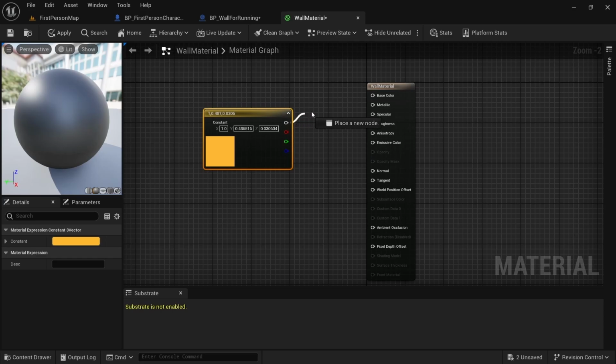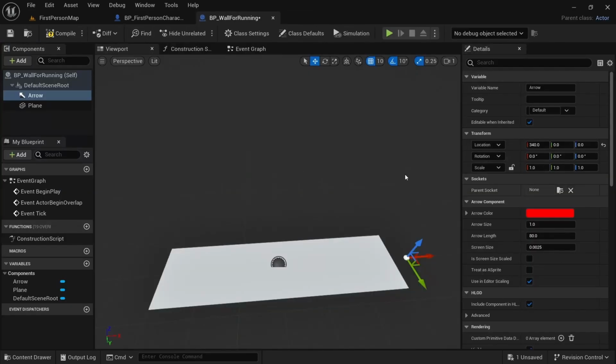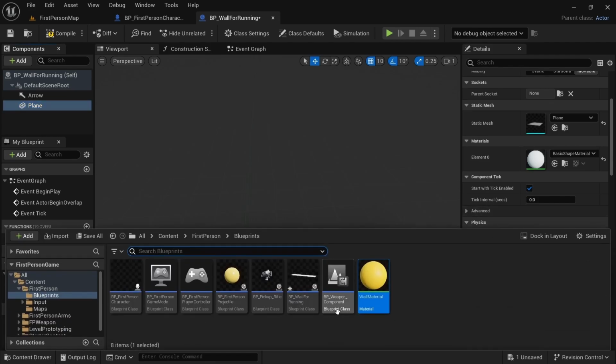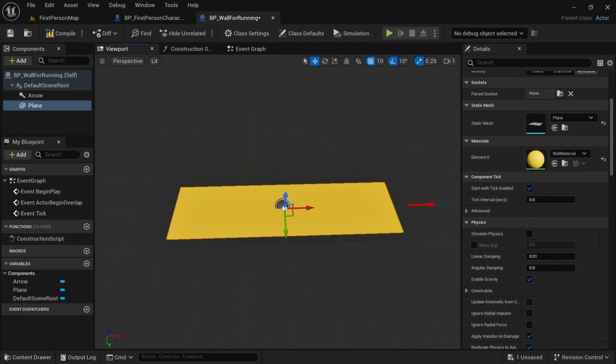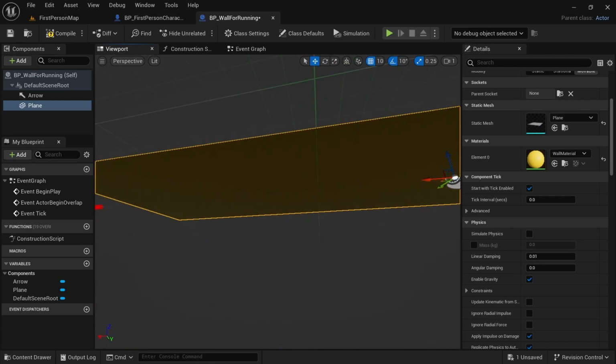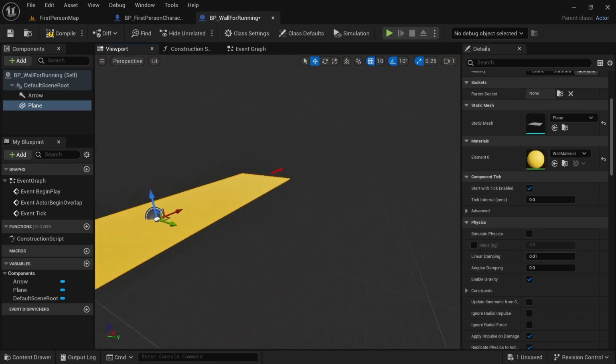And I will plug it in the base color. Save it. Apply and save. Now for the plane, we can use that material that we just made. So now it is visible from below as well. So it is visible from both sides.